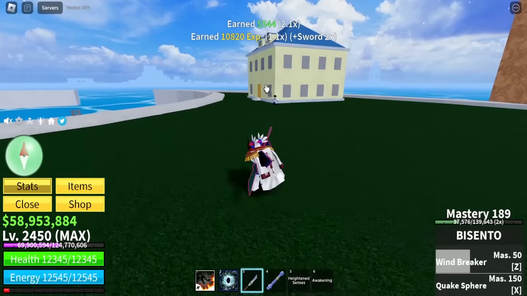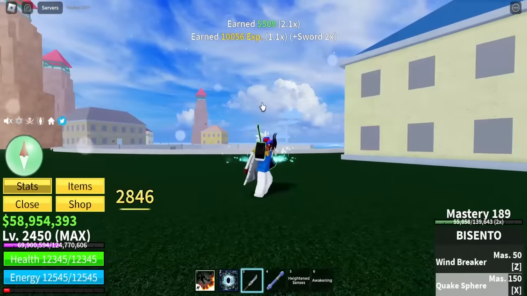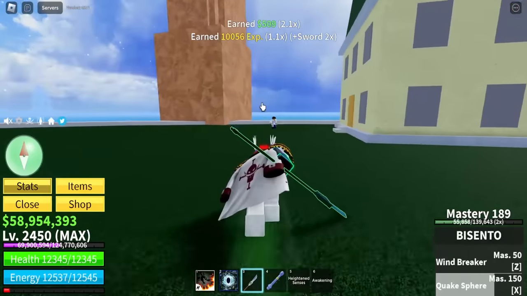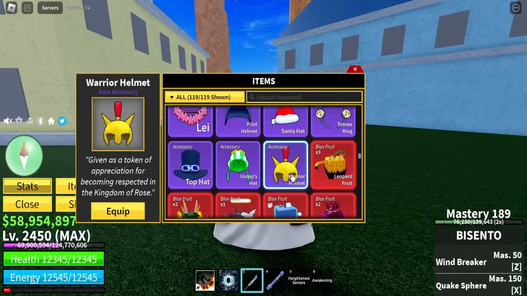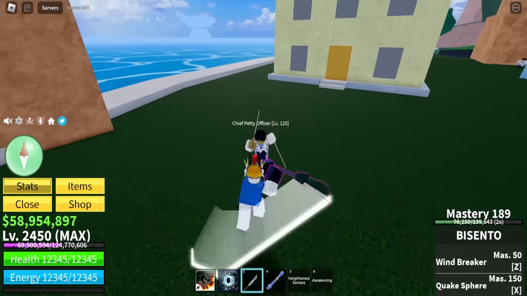Oh my god. Wait, that's way different. Hold on, what's the second ability? Let's see. It's way bigger and does more damage. Wait, that's insane. But to be even more OP, we need to enable this warrior helmet, which gives 12% extra sword damage. Now let's see how much damage this does, right?